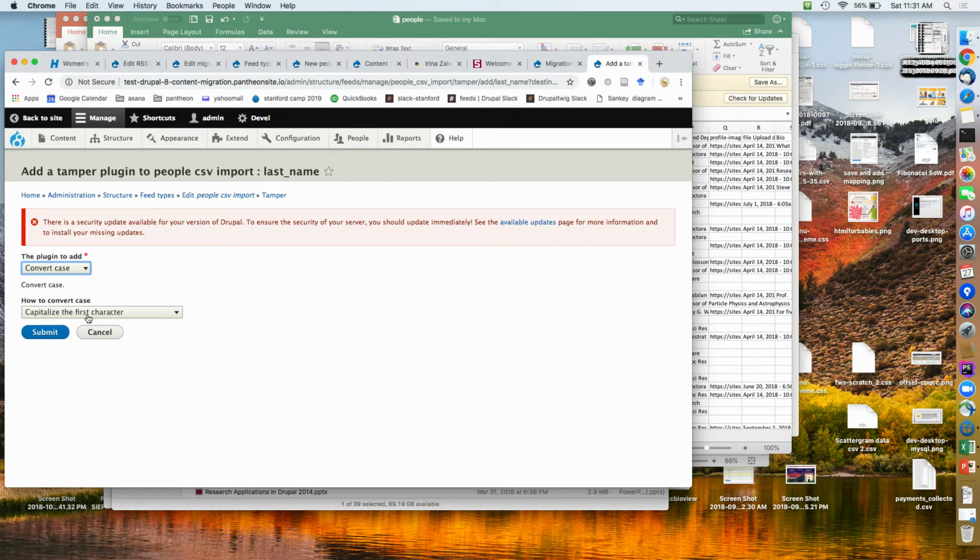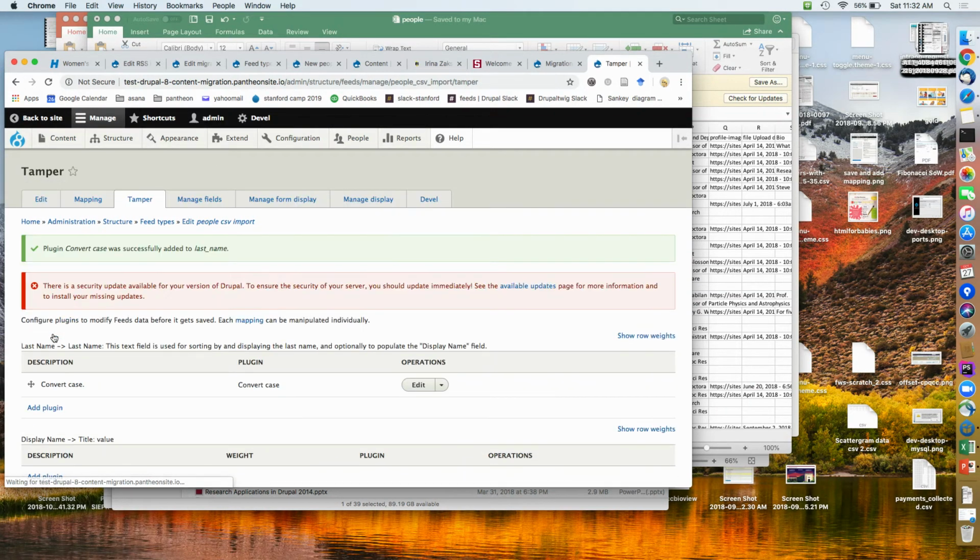If I say I need everything to be in all caps, or I don't want anything to be in all caps, I want it to be put together in the proper way, capitalize the first character, because sometimes people will bring in data in all caps and you don't need it. So as a content manager, I don't need to deal with this.